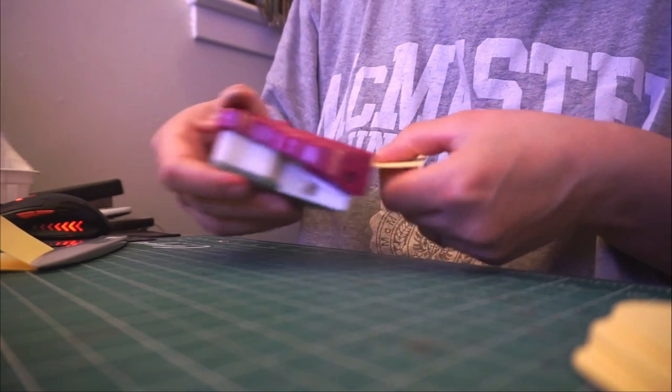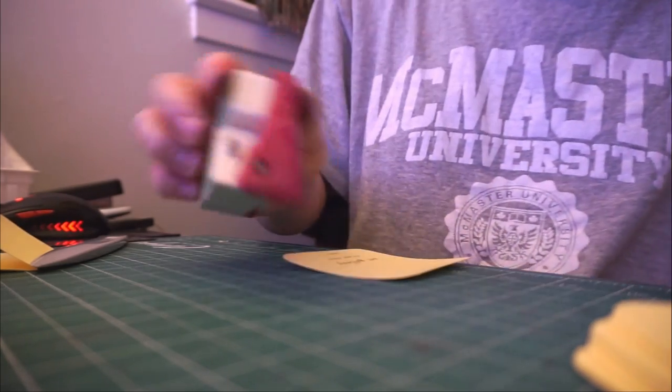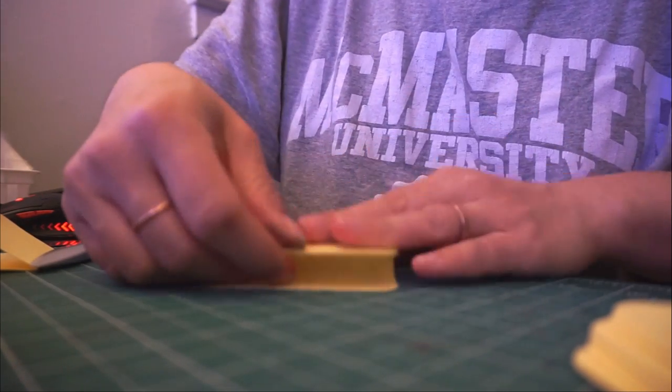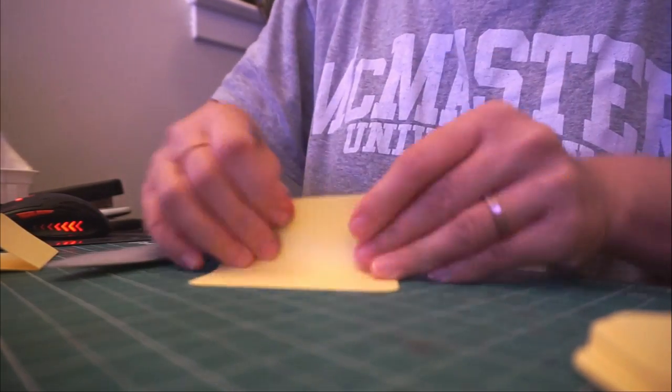My corner rounder is pretty good, but depending on how I cut these, because I cut these manually, it doesn't get the edges, so I do have to come in with my other corner rounder to round out those edges a little bit more. But overall, I'm pretty happy with it.